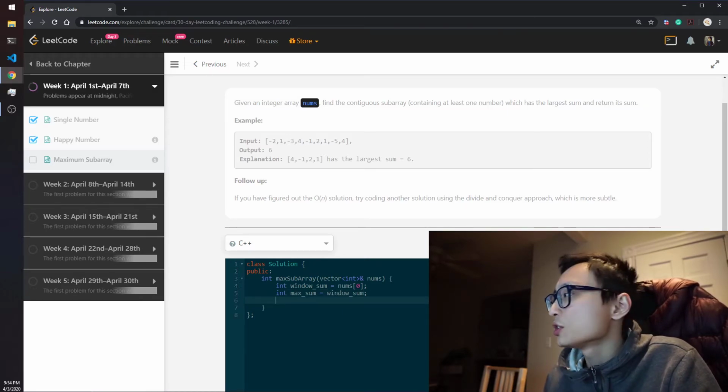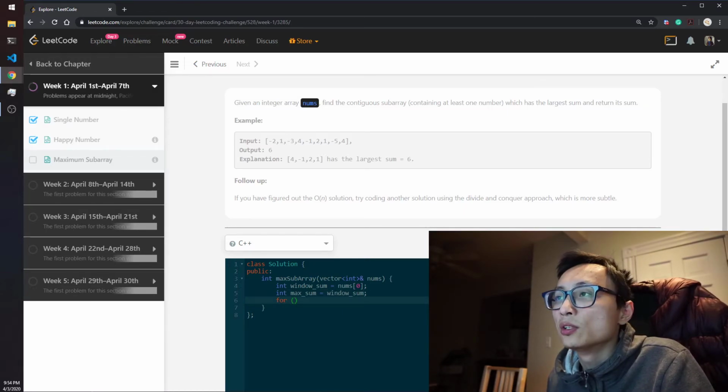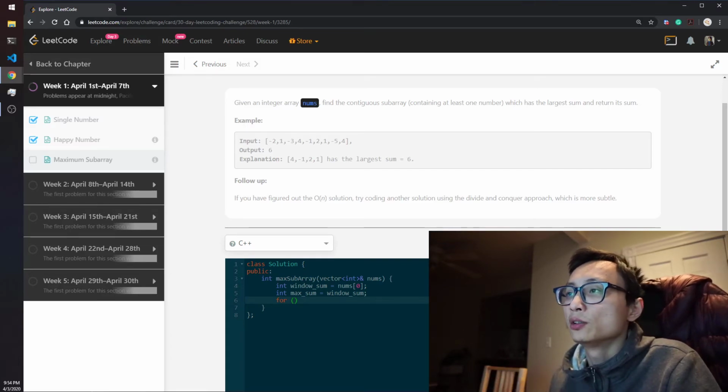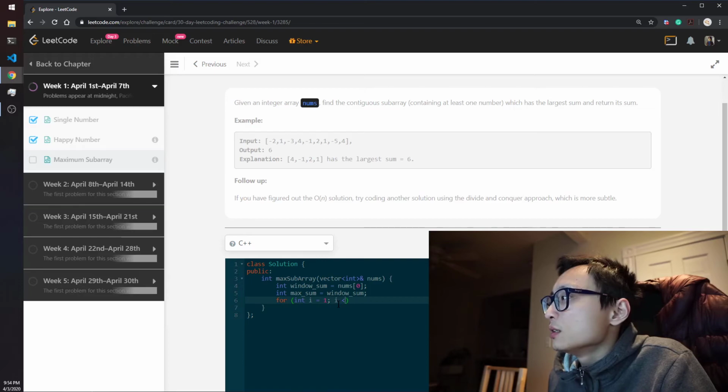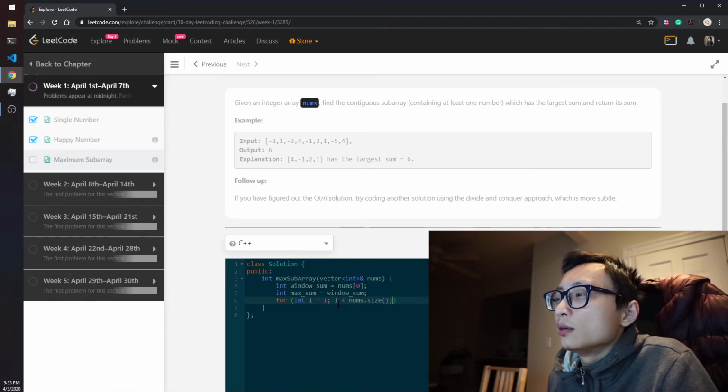After this initialization, we will go through the numbers from the second location, of course, because the first one is already in there. While i is less than the size, we increment i after each iteration.